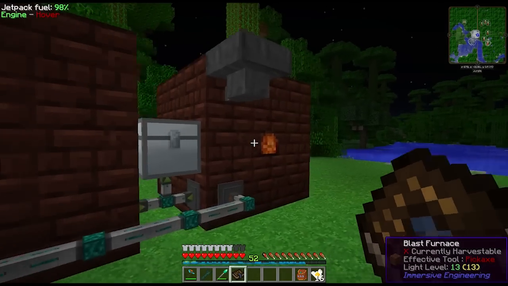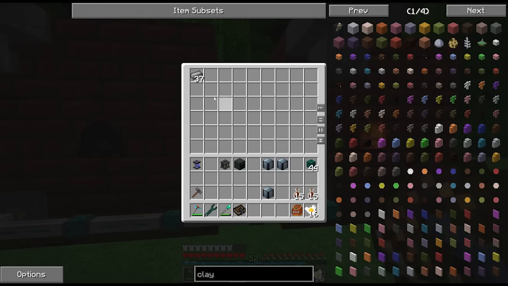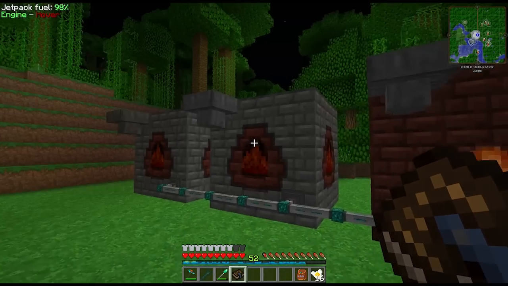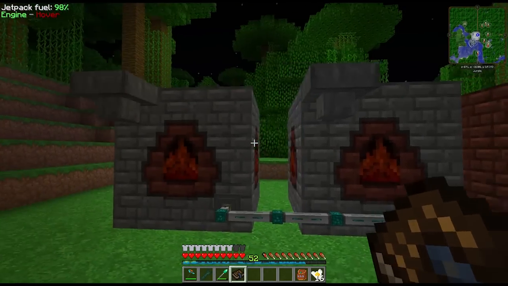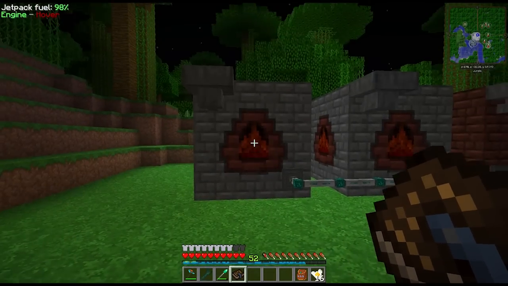This guy doesn't have anything right now, but I'm sending the coke over here to make iron into steel ingots from Immersive Engineering. I think there's another way we could make steel via Mekanism, but again, I want to keep everything possible within the mod. And of course, these are also going to move over into the factory. I just set them up here for now.